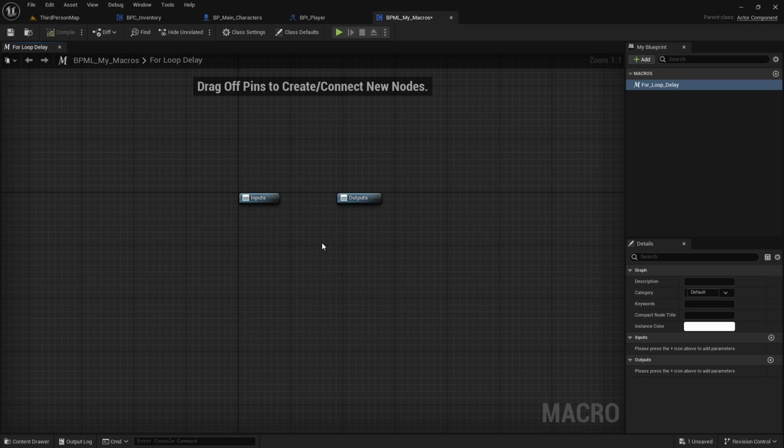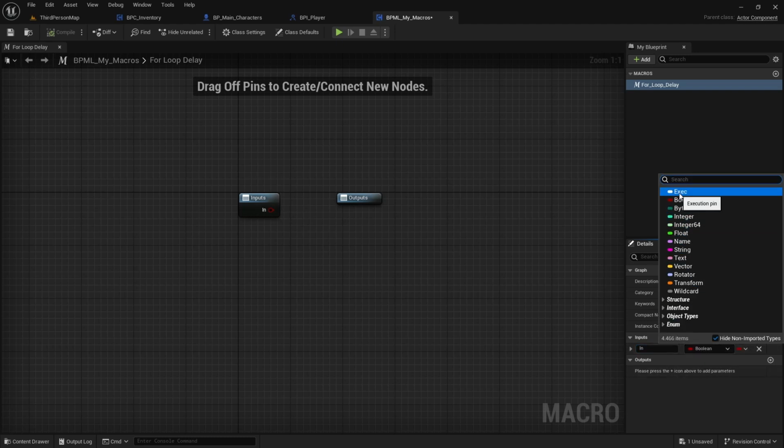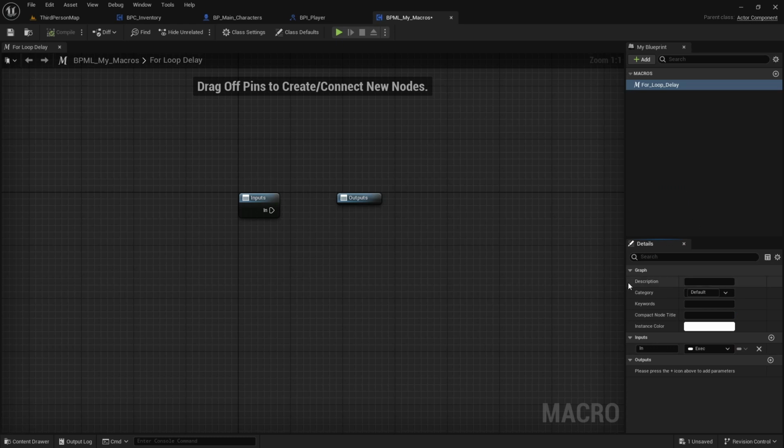Because this is a macro, we can actually add an execution pin as an input or output. So let's add one input with the type of execution pin. Let's add here the name, I will put in like this. And the type, let's select execution pin, this one, like this. Let's add another input. And this will be for the first index.